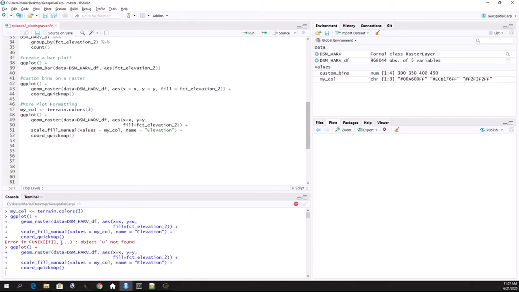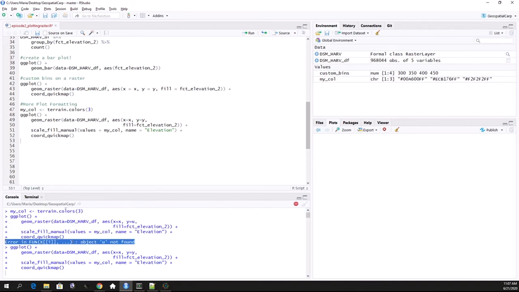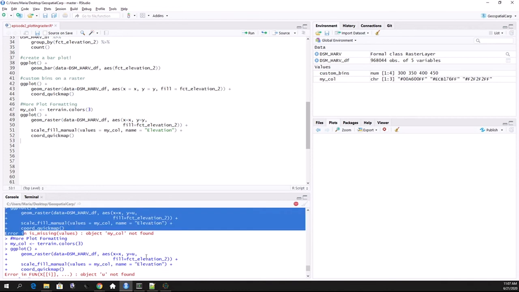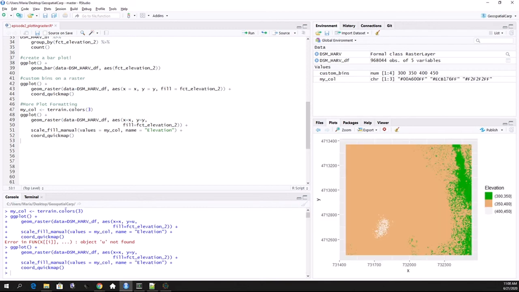And notice here, this is what an error looks like in R. So it specifically will tell you error. Something went wrong. Error here. Again, recall these rasters often take quite a bit of time to plot, especially if your resolution is very fine or if you just have a lot of data. And here we finally have our raster that we created.